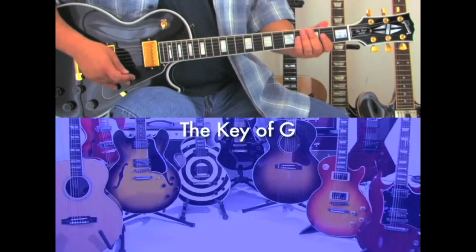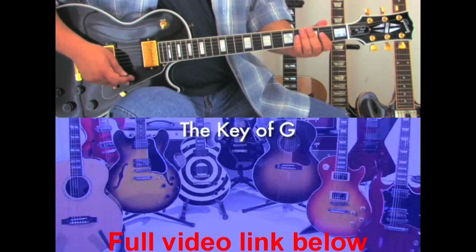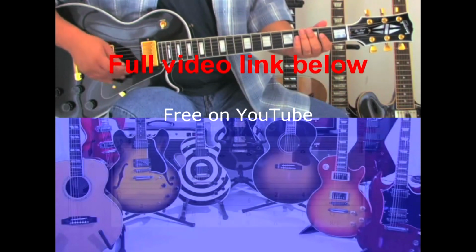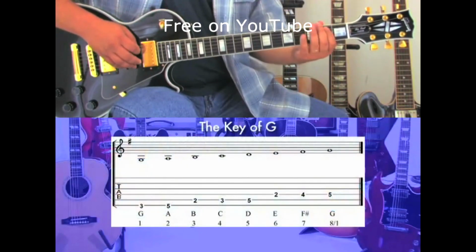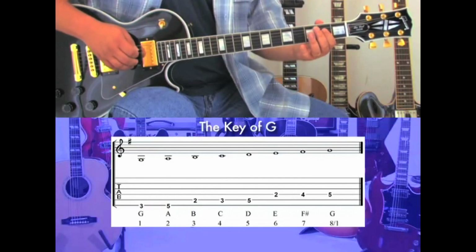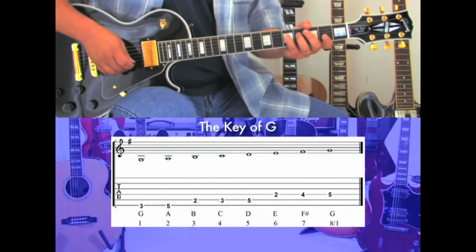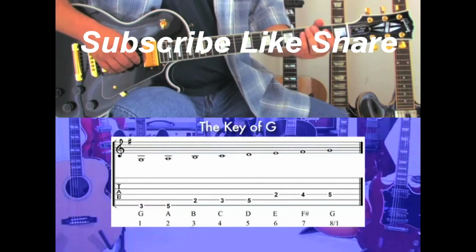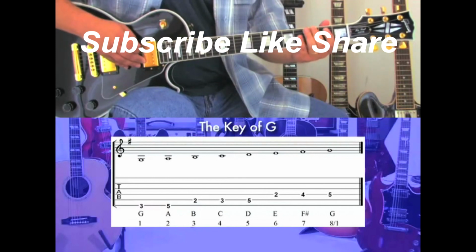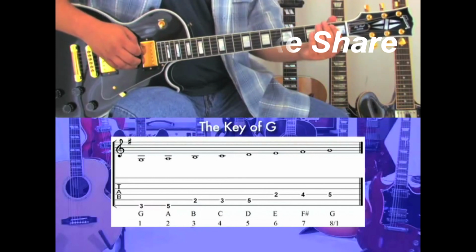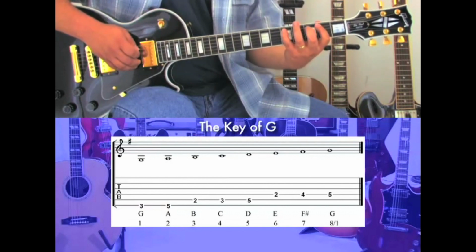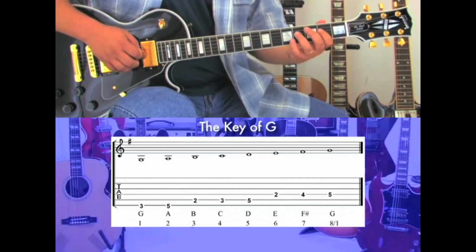Now that we have learned all of the basic chords in the key of C and ways to use them, let's move on to another popular key in music. The key of G consists of the notes G, A, B, C, D, E, F sharp, G. Just like the key of C, we will give the key of G a numeric value. So G is our one, or first interval, A is our second, B is the third, C is the fourth, D is the fifth, E is the sixth, F sharp is the seventh, and the scale is resolved on a G octave.